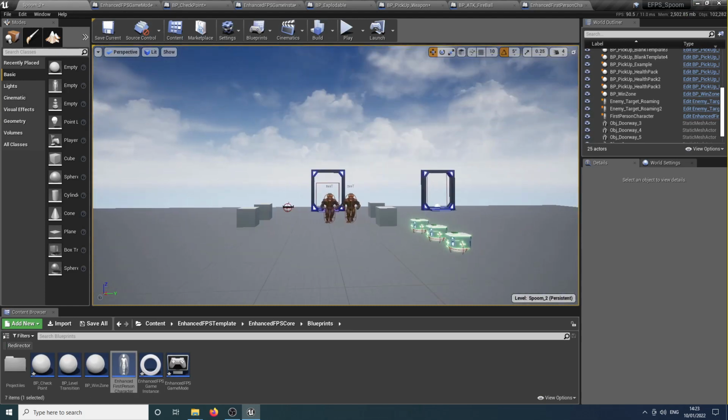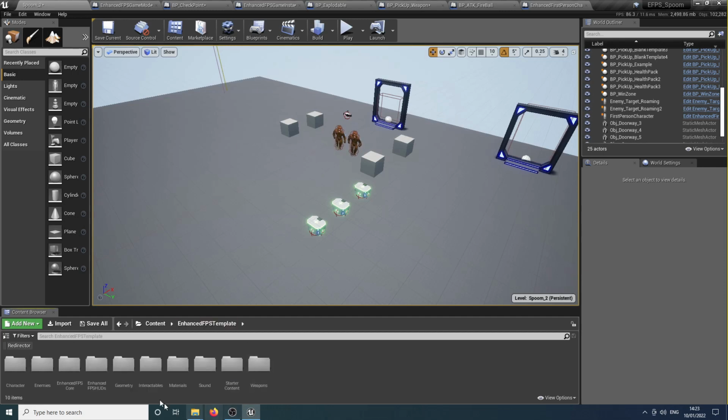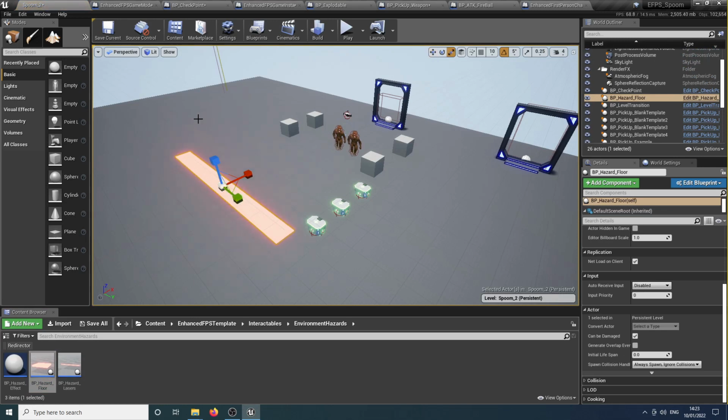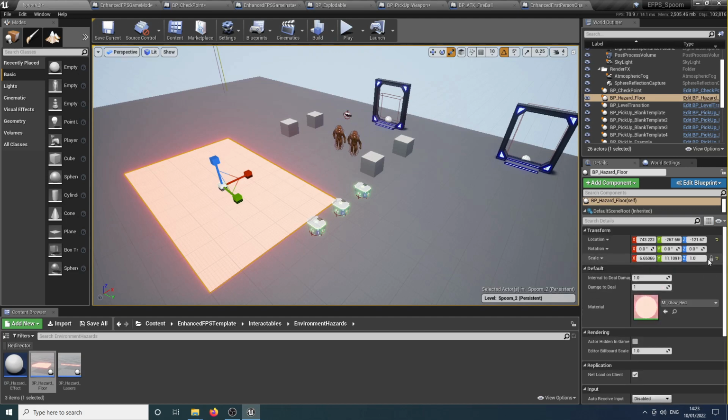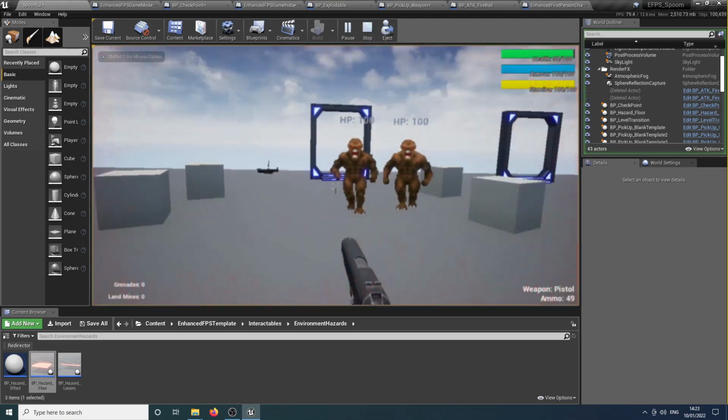Okay, so we've gone over healing the player, setting up the player's stats, damaging the player, and there are also other functions as well. For example, we've got some interactables that are environmental hazards. So we've got a lava floor, which you can use to also deal damage to the player. If we look at this, you'll notice it's got the damage interval, so how often we should deal the damage, and the amount of damage to deal. So now if we walk over onto this, we start taking damage.